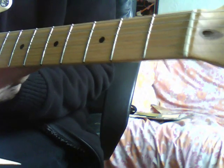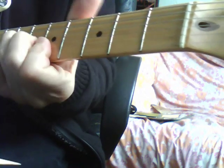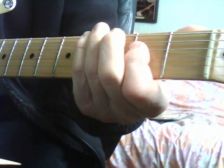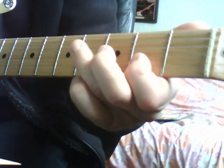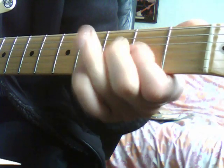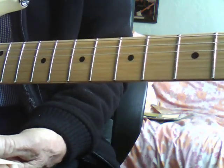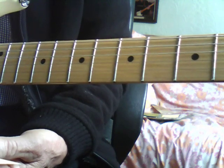So it's doom doom doo doo doo doo doo. Dong dong dong dong dong dong dong, and then you're back into the tune again. Etc. So we're almost through the tune now, and we've just got the ending to do, and we're done.